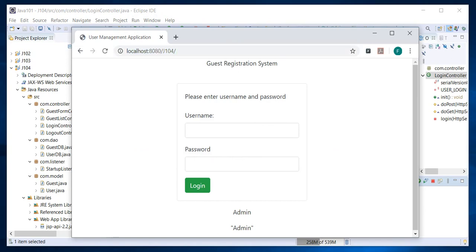Okay, so now if I run my servlet or my application, it's going to be like this. What is username and password? Okay, so this is my login page, and how this login page is coming: we are going to the controller first. The controller is dispatching the information to where? To the login page, and this is what the login page looks like.